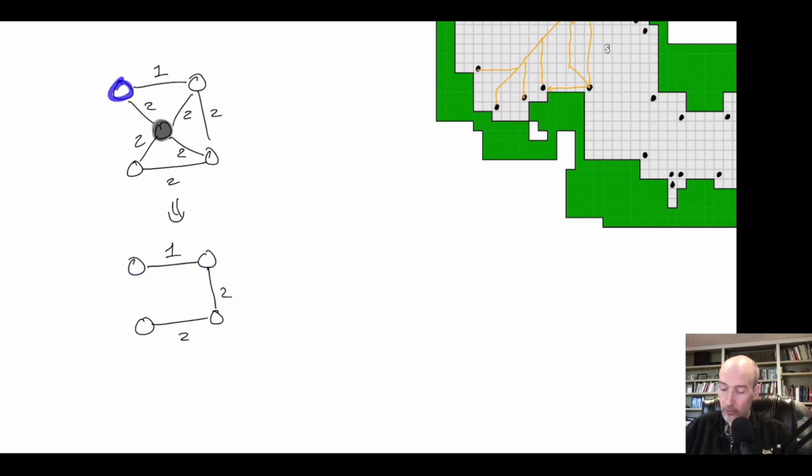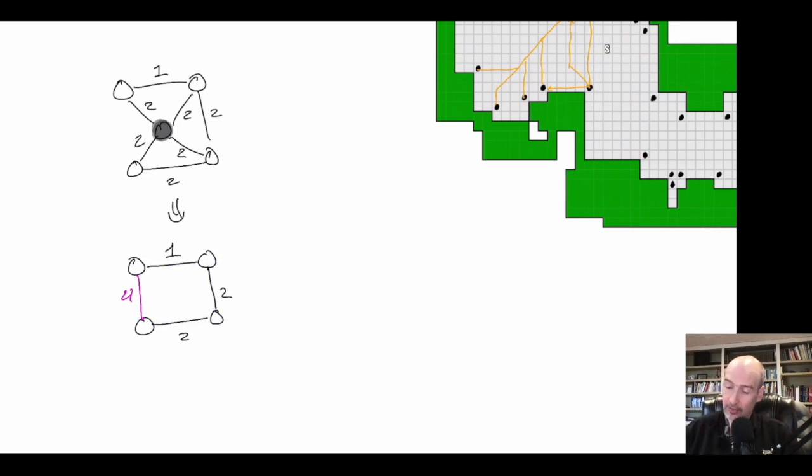Then I can look at these two nodes, and I can see from these two nodes, the shortest path going around the outside, ignoring this node or looking down here, is 5, but going through this node, there was a path cost 4. And so what I need to do now is I need to add a contraction, an edge here. With my contraction, I need to add a shortcut edge. And the shortcut edge is cost 4 here because this represents the cost of going through this node that was removed from the graph. Okay, so I've added an edge, but that's okay because I've preserved what's going on out here. And I've preserved everything else by removing this node.